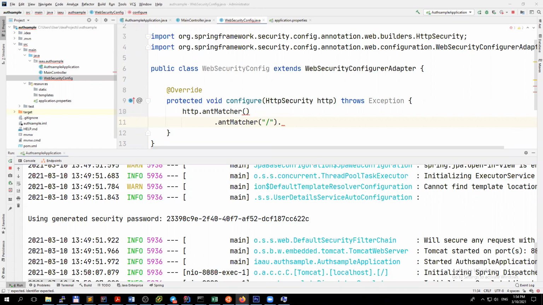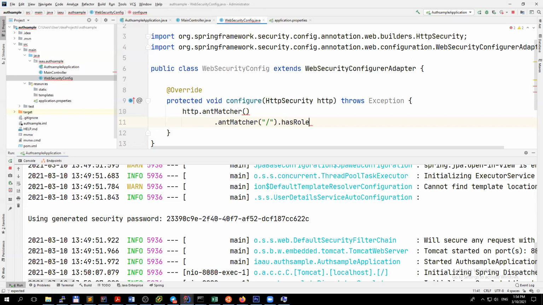And these roles should be, what are they? Yeah. I need to recall this because I forgot how to give the permissions. Yeah, it should be has role.